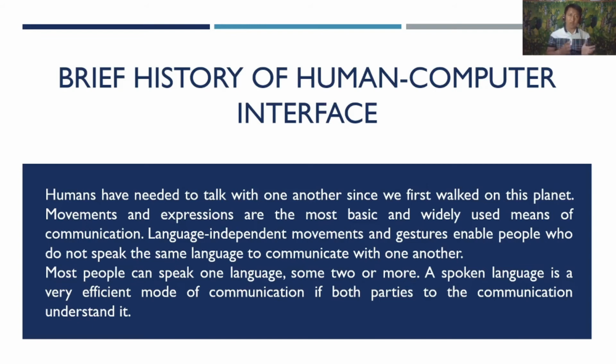So this is also very helpful to special people who don't know how to talk and can't hear also. Okay, so this is one of the effective means of communication for those persons. All right, most people can speak one language, some two or more. A spoken language is a very efficient mode of communication if both parties to the communication understand it.